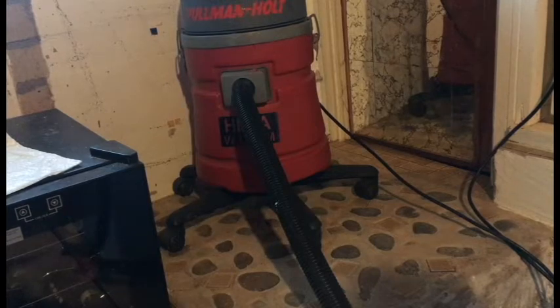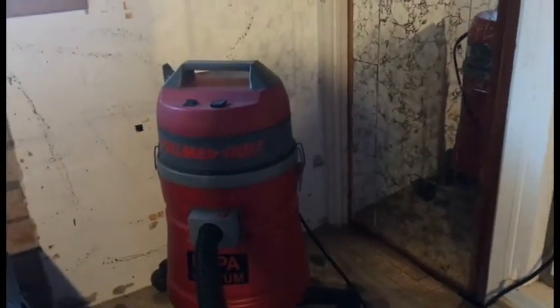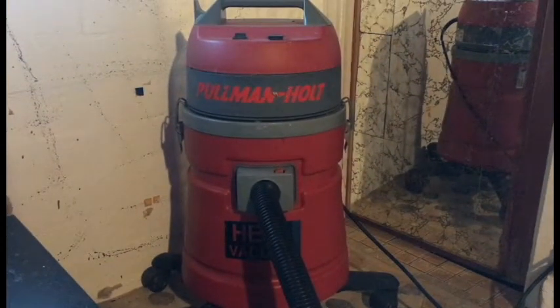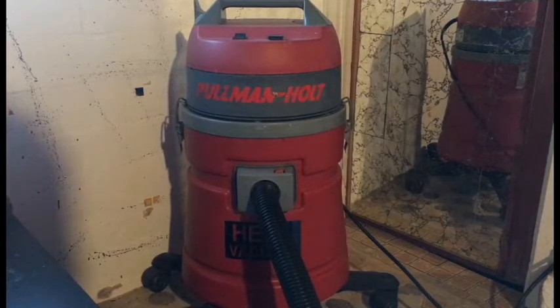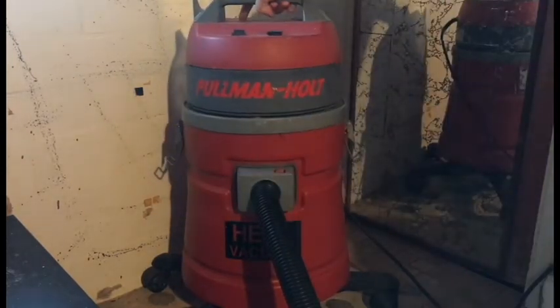They use these in hospitals and so forth. I was so sick of it falling over, so I took an old rolling chair, took the wheels off, and mounted them to the bottom. Now it never falls over, but it's still clumsy. It's good for any kind of cleanup work — it even does asbestos. When you clean it, you've got three bags; you typically replace the first bag, and you've got to clean it outside. For asbestos or really micro fine dust, be very careful about how it spreads when you open the vacuum top on the latches.